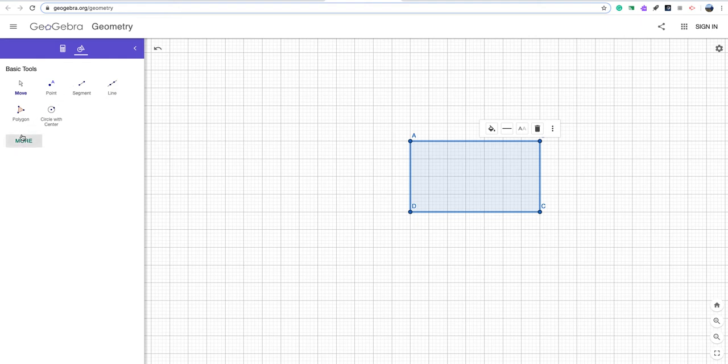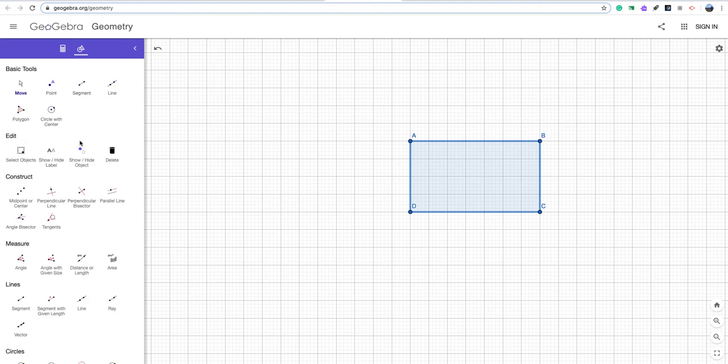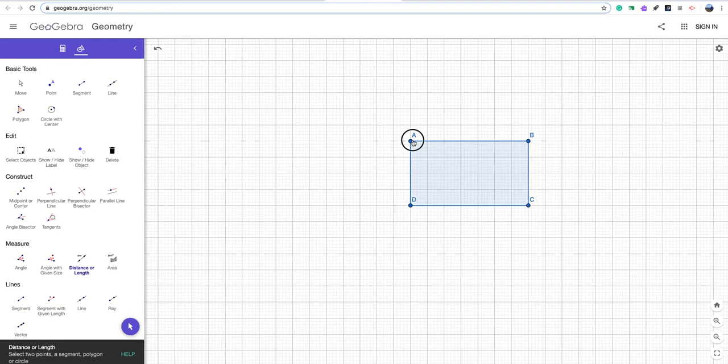Some really cool features that I'd like to point out: if you click on the more button down here, there's a lot going on, but one feature that you're going to use for these assignments this week is distance or length. Very neat, because I could click on one point and drag to another point, and it tells me the measurement right away. Now, of course, we know that this is not using units. This whole year I've been telling you, make sure you have units. Because it's a digital platform, you can't claim it's a centimeter or a meter or a millimeter. It just keeps the unit spot blank, which makes sense. And then I could measure the height, from B to C, and I have a height of 8.